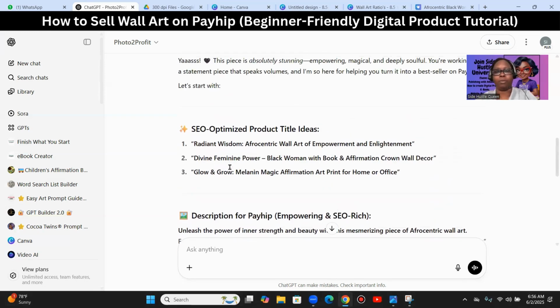So the first title is: Radiant Wisdom, Afro Wall Art of Empowerment and Enlightenment, Divine Figure, Power, Black Woman, Books and Affirmation, Crown, Wall Art, Glow, Grow, Melody, Magic, Affirmation Art Print for Home or Office. I think I am going to go with number one.